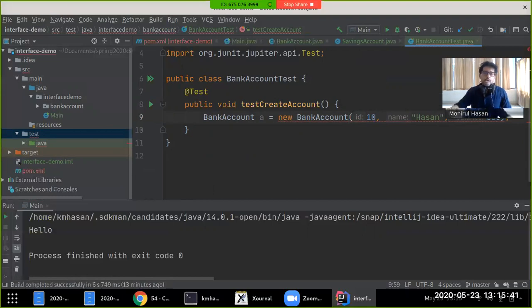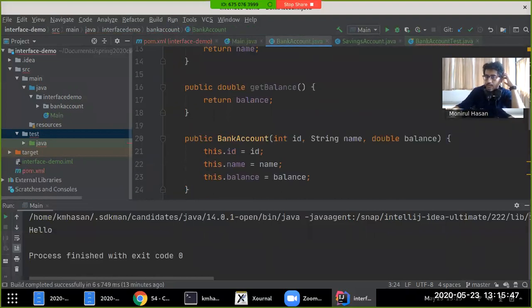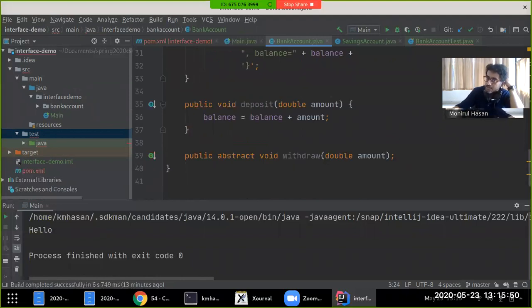No, we can't. Because what Java would say is that if you create an object and if you call the withdraw method on that object, what am I supposed to do? We don't know this, right? And for that reason, it's not going to allow us to create this object.